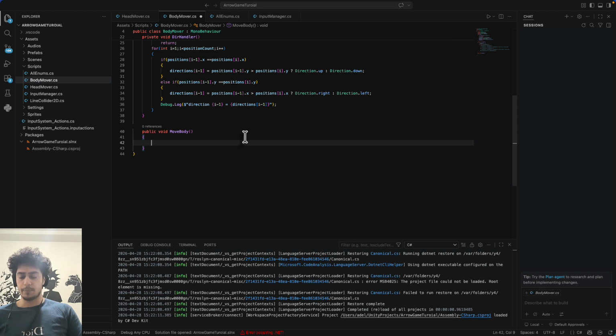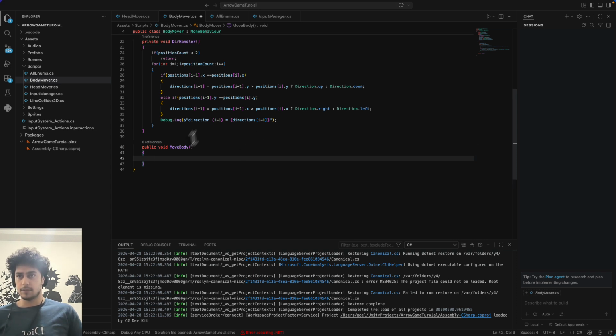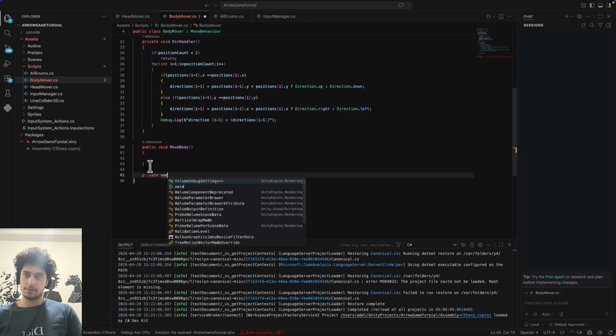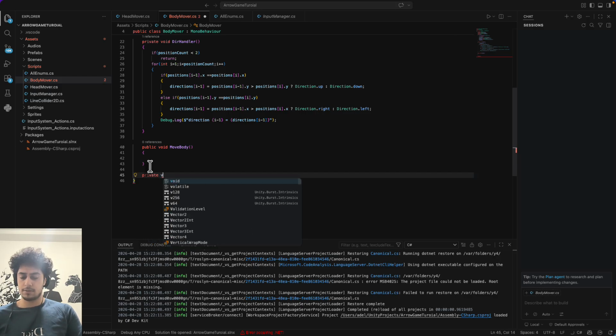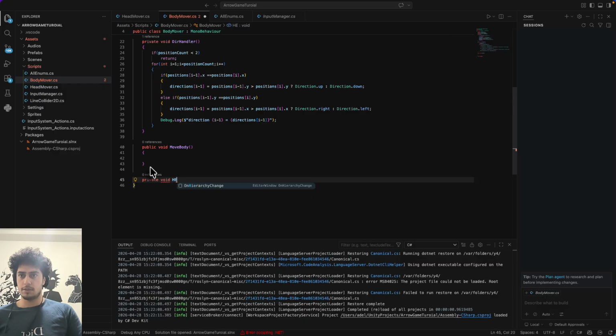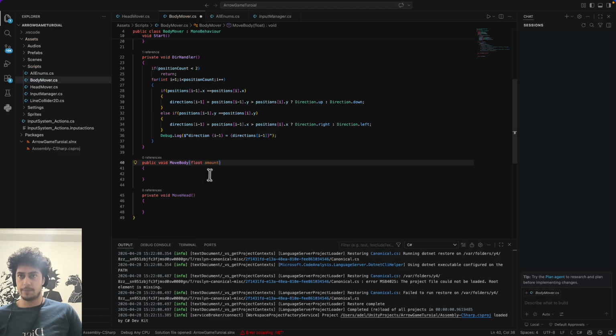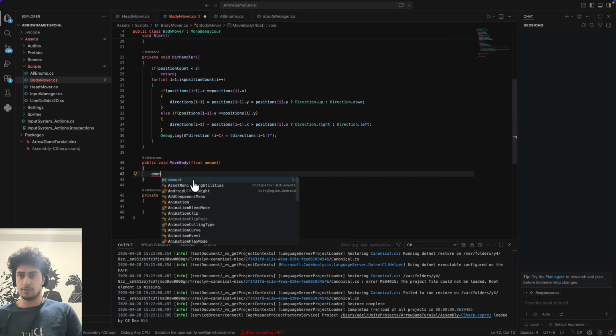I'm going to call another private function that is going to handle this, and call it move head. And this is the head of our body, not the head of our arrow. And we need a float amount, how much we need to move this. The amount should be absolute.